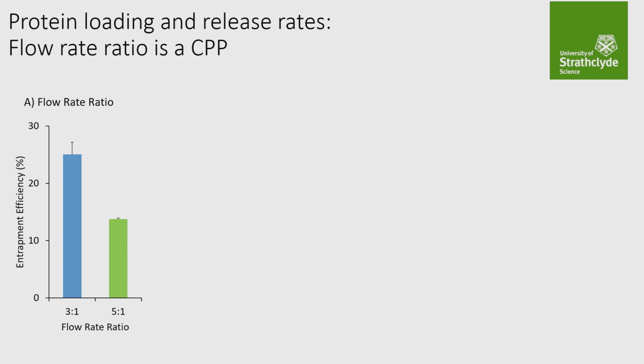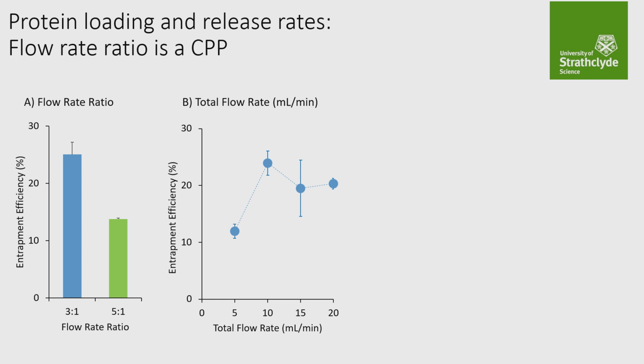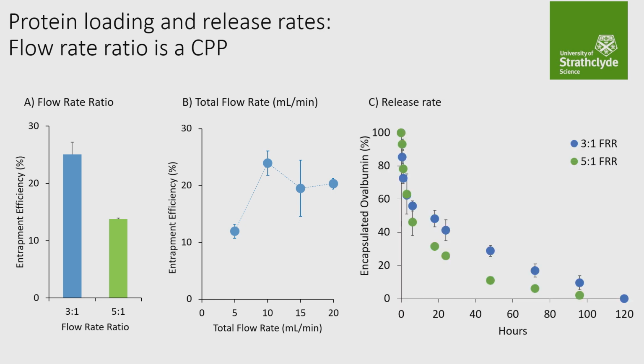So, as I say, we looked at flow rate ratio. This is now antigen loading. We can see this 3:1, 5:1, it controls size and it does control protein loading. The 3:1 giving us good loading, 5:1 reducing it down a bit. In terms of the speed we run the system, generally above 10 mils per minute gives us reproducible data. 5 for us is a bit slow and it's not giving us the reproducibility we look for.